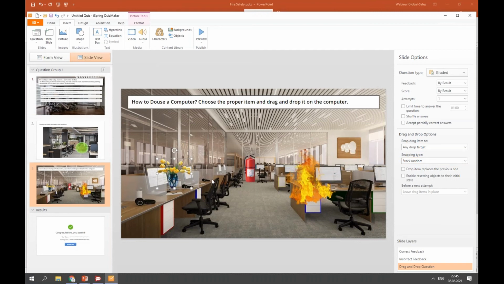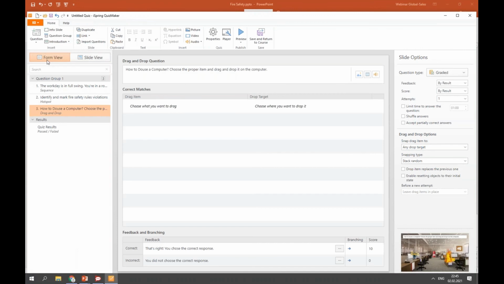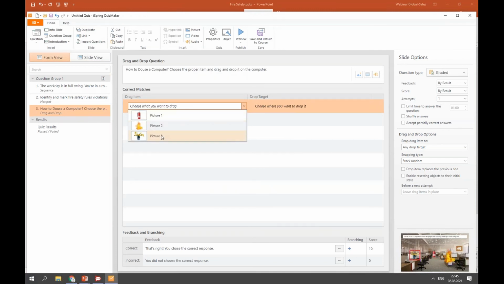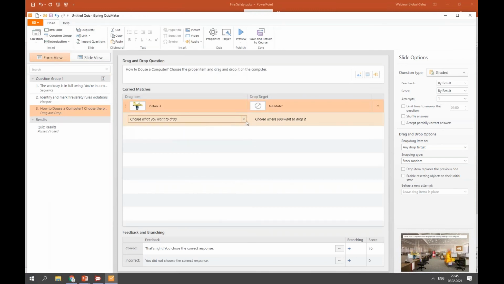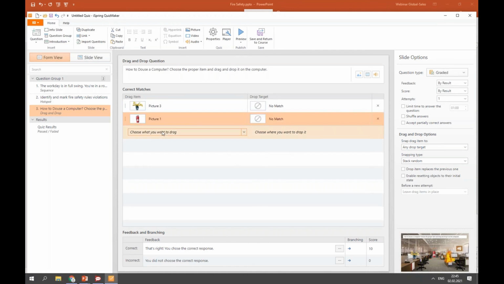Great. So now I will go back to form view and select the correct match. To do that, I will set flowers and fire extinguisher as drag items and select fire as a drop target for fire extinguisher.